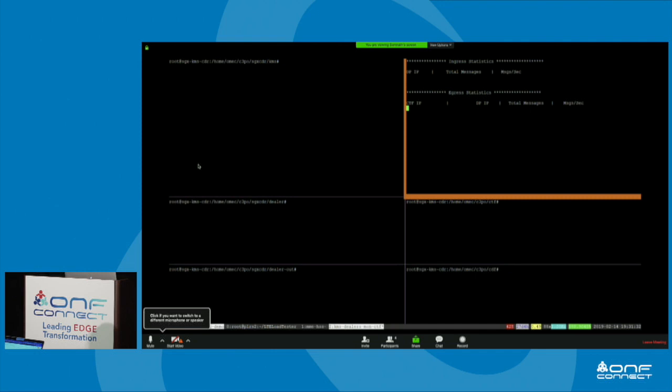So starting here on the right hand side top, the current screen we are looking at is the SGX billing system. The top right corner is the SGX billing system router, which basically routes encrypted CDR messages from the dealer in to the dealer out. Then we have the KMS on the top left, followed by the dealer in, dealer out, below the KMS. And on the right side, below the router, we have the CTF and CDF, which is the charge trigger function and the charge data function. So let me start playing the video.